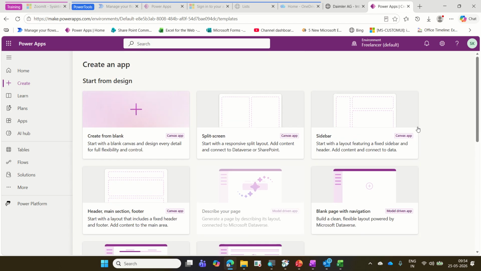Ways of creating your application. One is you can create an application through a canvas. Another one is you can create an application through a model driven. There are two ways of creating an application. With canvas, I can get the database from anywhere else in the world. You can get it from Excel, from SharePoint, from any tool.